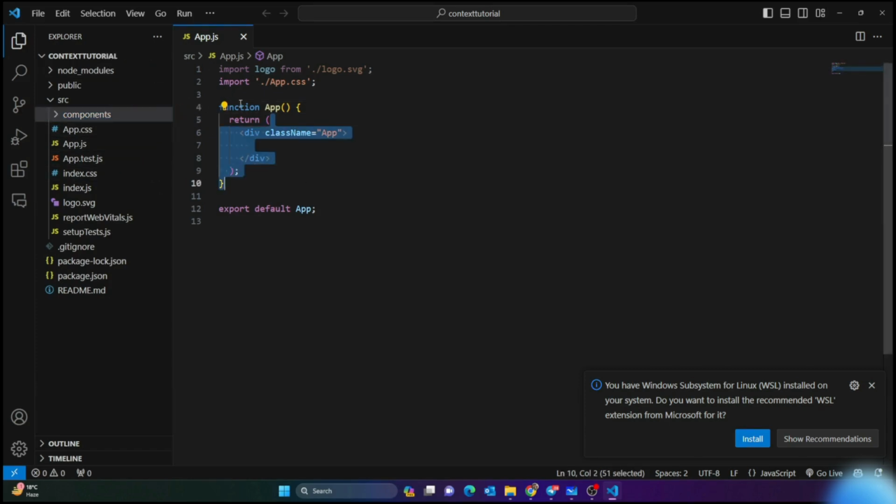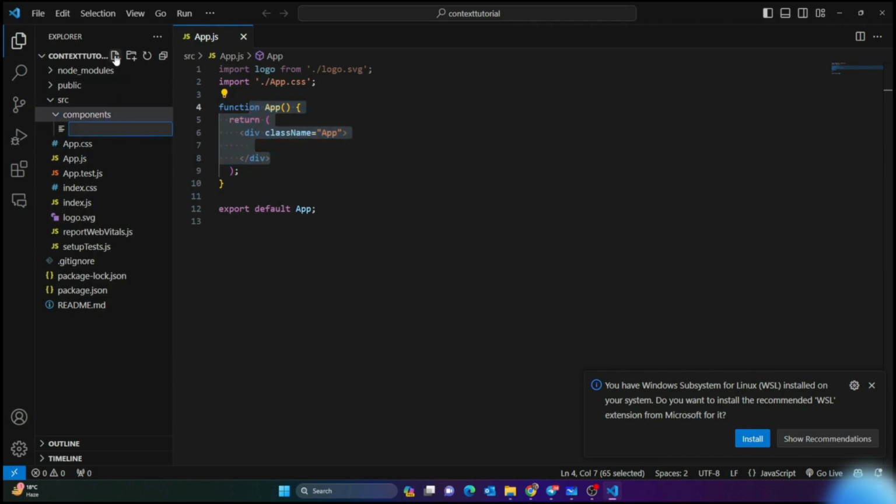Instead of this, you can watch my routing video. You would understand about routing and different pages, home.js, about page.js, and contact page.js. You would be creating different pages, right? But right now, let's assume we have app.js, and this is the main page. Inside this, suppose we have a few components, and we are going to use prop drilling here.